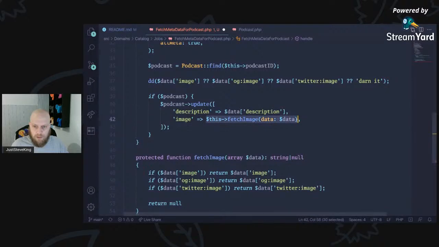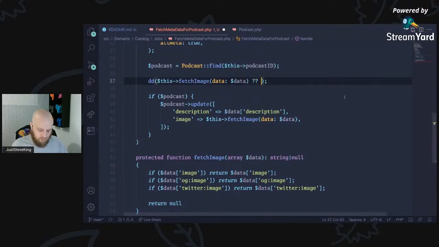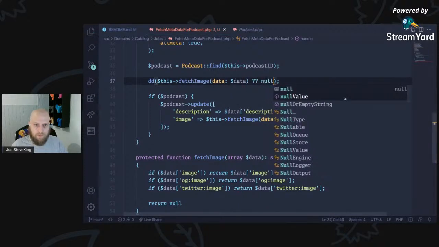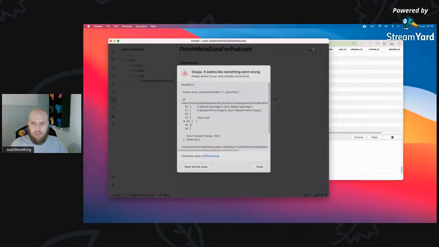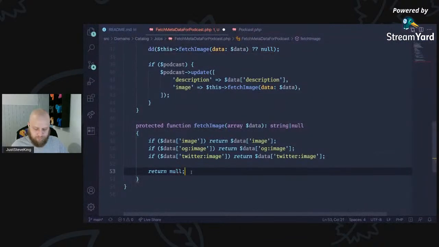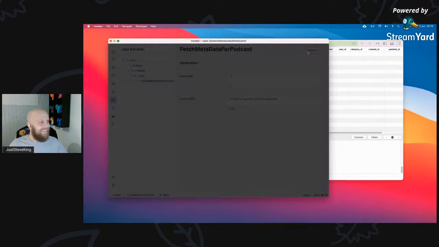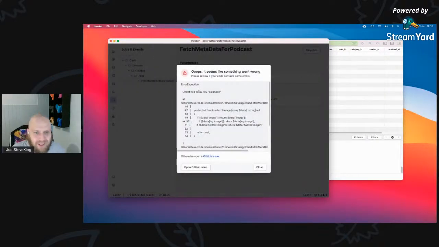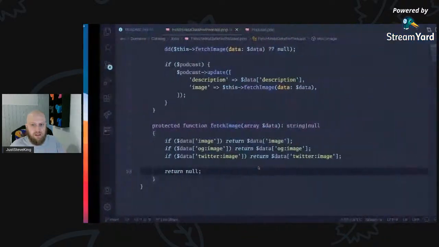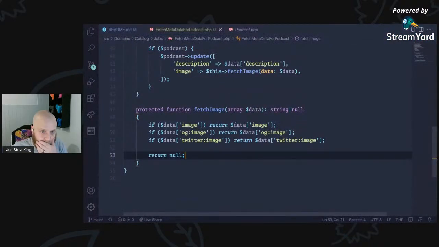Let's just quickly stick that to that, and we'll just do a dispatch. Syntax error. Oh, you could have caught that. Come on, people. Okay, undefined array key. So we're going to have to do some yucky isset stuff, aren't we?